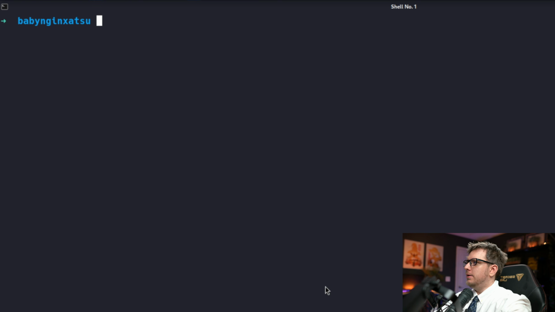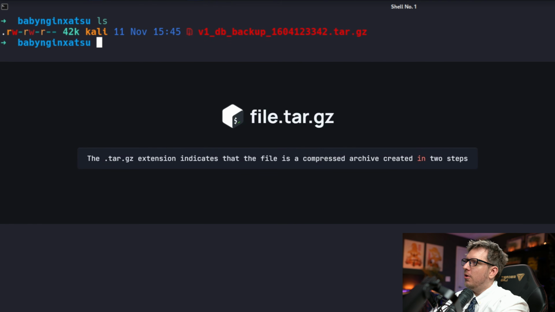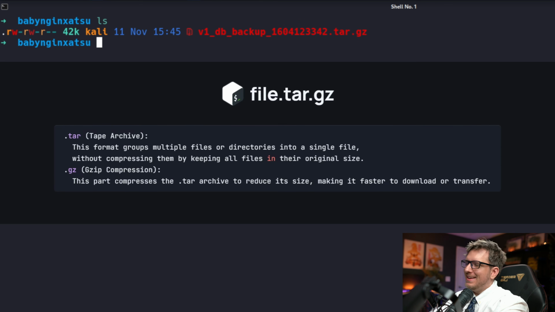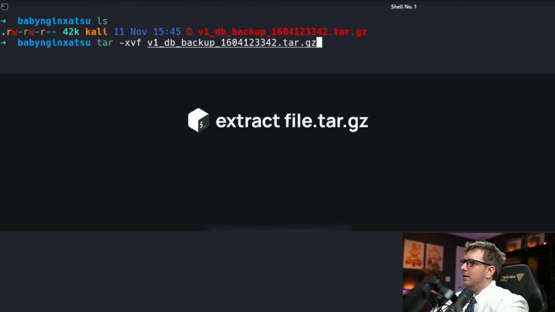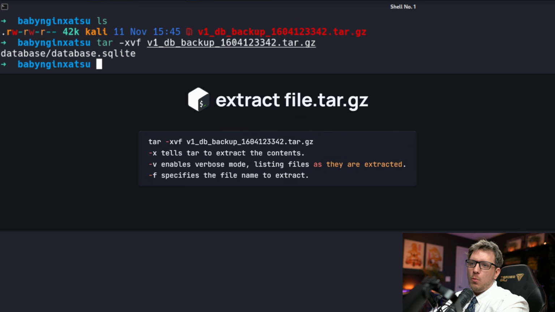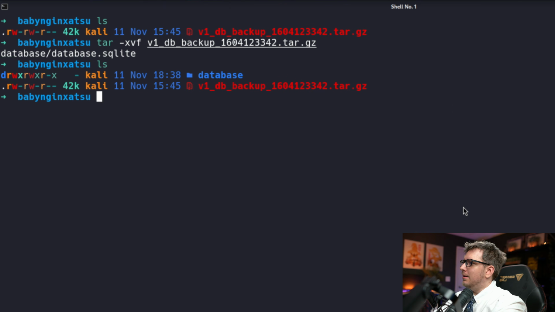So let's clear it. Now that we have it in our file, let's go ahead and take a look at the tar.gz. So I'm going to throw on the screen what that is indicating, but we're essentially going to have to unzip it and unarchive it to be able to get to the contents of this database backup. So I'm going to throw in my command right there. And again, I'll show you on the screen what this command indicates and why we use it. And from there, it looks like we got a database. So if we ls, we see we have a folder with database.